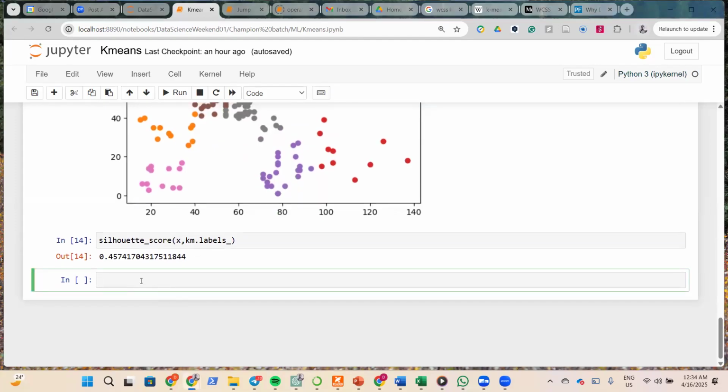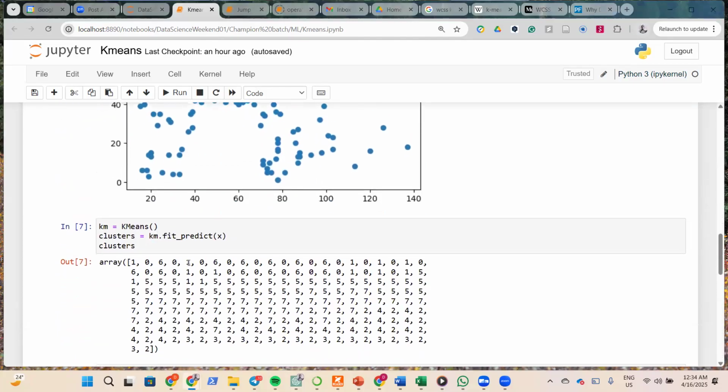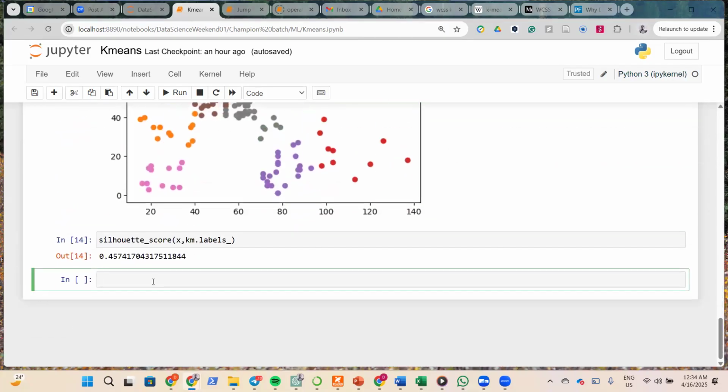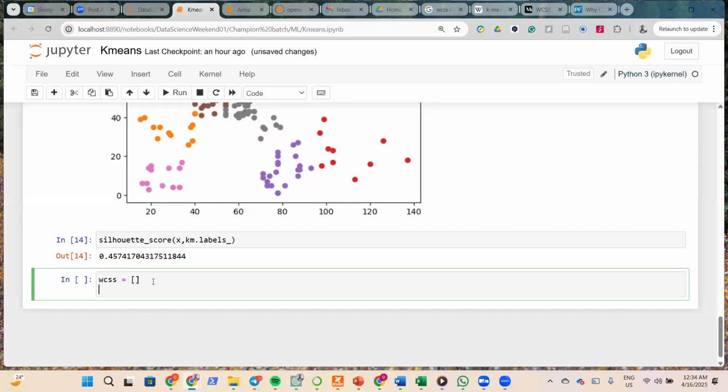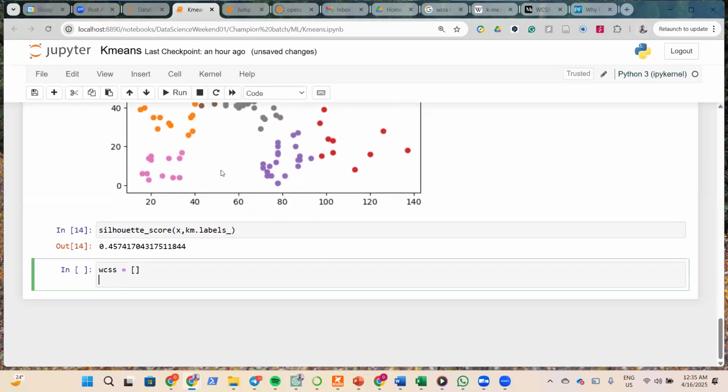So let's do something a little bit extra. We do not know whether this value of K that we used over here gives us better clusters. I'm not sure, you are not sure, because it was a random value. So let's see if we use the elbow method, we're going to get a better value for K. Let's hold the values of WCSS in a list. Now let's just say we are dealing with 15 or 16. Let's say 15 clusters, for example.